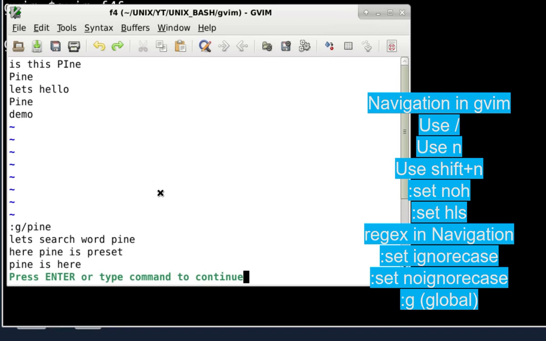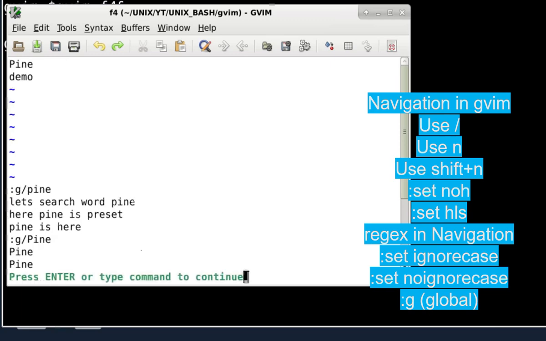Okay. Now, good part. What is the good part about it? It says here press enter or type command to continue. So I will do another command. So I will say again global search, and you see this will be retained. So this time I will say global search for capital P small ine. I think there is only one line, but still we'll see. Enter. So there are two PINE. So where are those? If you go up in the file you will find there are two PINE lines, in the actual gvim.